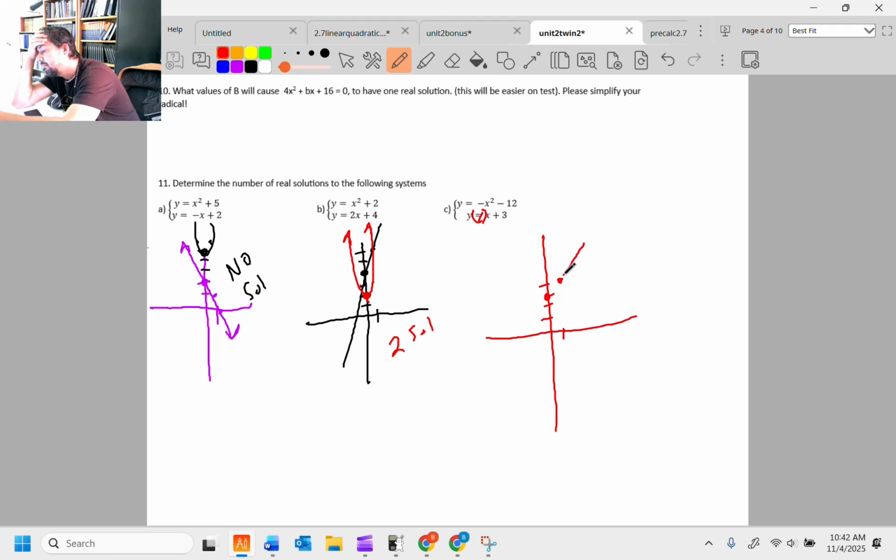Now everybody and their mama has been doing slope-intercept form for quite some time. Fall 12: 1, 2, 3, 4, 5, 6, 7, 8, 9, 10, 11, and 12. And the slope here is negative 1. We have an a value of negative 1. So it's going to fall 1 and run 1 both ways. And there's your parabola. And you can clearly see that there are no solutions.